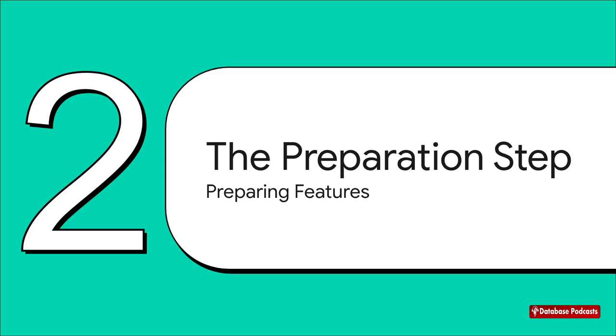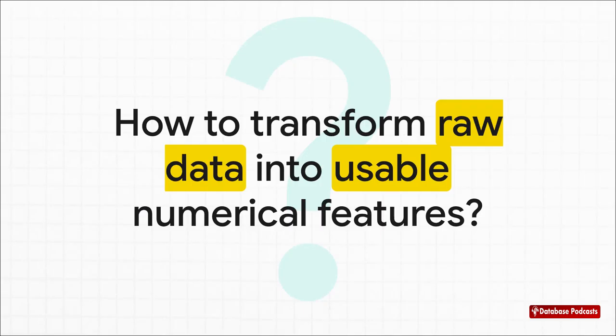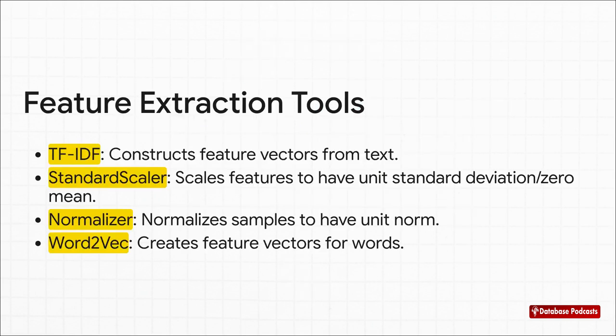All right, so we know what our data needs to look like, but how do we get our raw, messy data into that perfect format? Well, that brings us to a super critical step: preparing our data as features. Let's be real. Raw data is almost never clean or ready for analysis right out of the box. So the challenge becomes, how do we take that raw stuff and transform it into the clean, numerical feature vectors that these algorithms need to see? You can think of this whole process as a kind of sophisticated ETL job, but one that's specifically designed for machine learning.